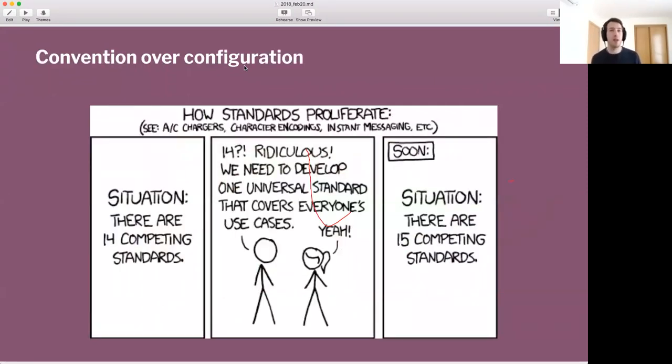Another value: convention over configuration. This is very simple. If we have the choice — should we make something configurable, or should we make something work in a particular way out of the box? — we go for that convention, for something that works out of the box, even if it is a little bit opinionated. It reduces complexity and overall makes products much easier to use. If you make everything configurable from the start, you get a very complex product that's also very hard to iterate on.